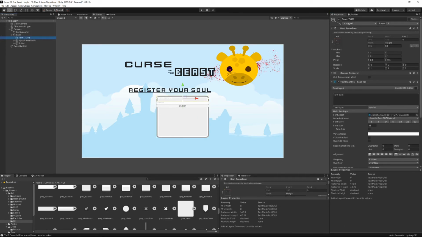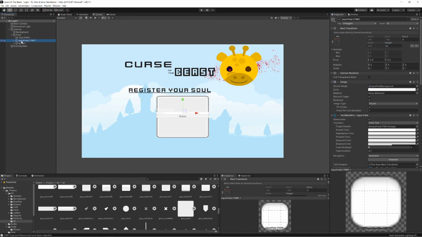So let's go to the text and we'll say username. And for the height, I'm going to make this slightly bigger. And I'm going to put it on the bottom. For the text input field, I'm going to do the same height, which I think I used. I'm going to make it slightly smaller at 100. It's already arranged, so it is on the left side.